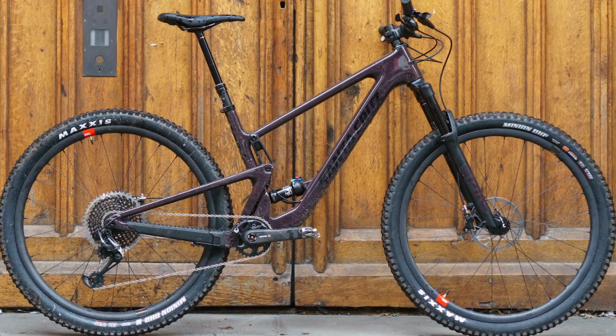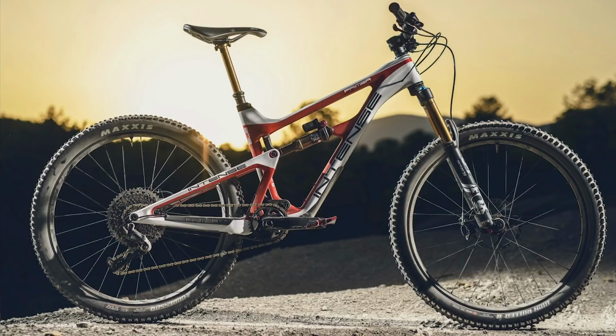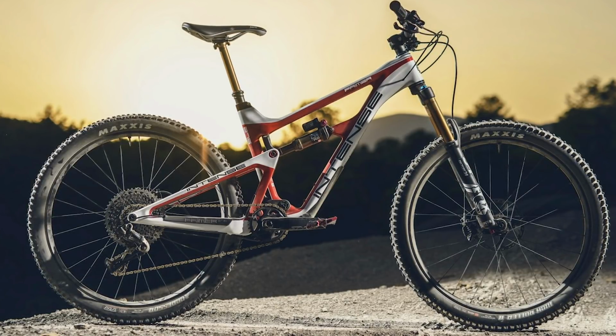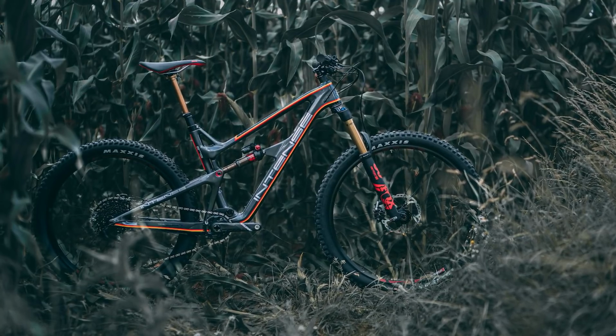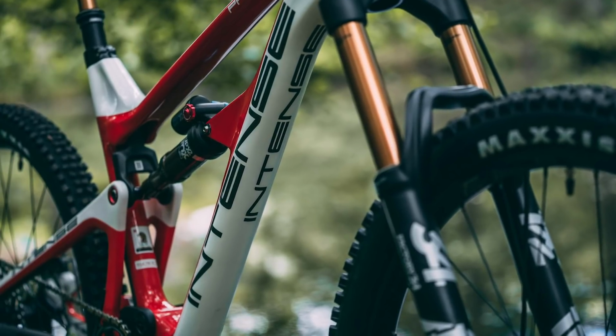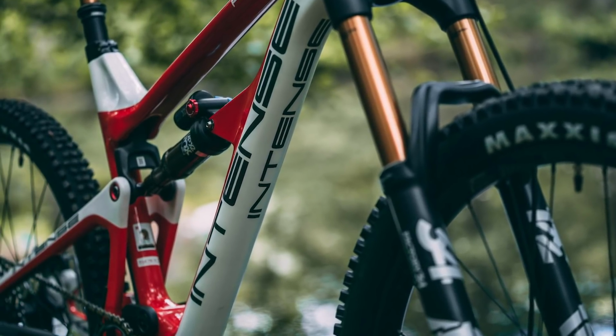And in other trail bike news, I also rode the new Intense Primer. They have got rid of their entire trail bike range and replaced it with the Primer, but they've gone 29 as one option, then they've got a 27.5 version as well, and they're probably one of the only people I know of with a production trail mullet bike on sale. So 29 at the front, 650 at the back. That's the one I've been riding the most. It's pretty cool. My thoughts will be on site fairly soon on both of those bikes because they're both really interesting new trail bikes. So that's what I've been doing.